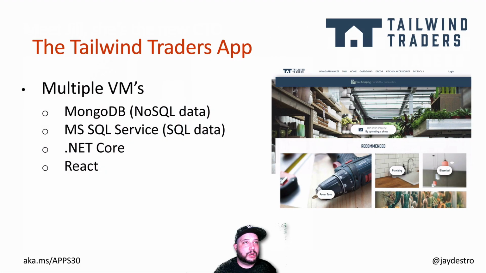So we'll get started by taking their application and moving it into the cloud. It's going to be made up right now of multiple VMs. Those VMs are currently hosting MongoDB for NoSQL data. That's a portion of the application. It stores its data there to be able to get information on products. Then we have MS SQL Server for our SQL data, and that's where our transaction information for our products and purchases is going to go. So every time someone purchases something, that's where all the data is stored.